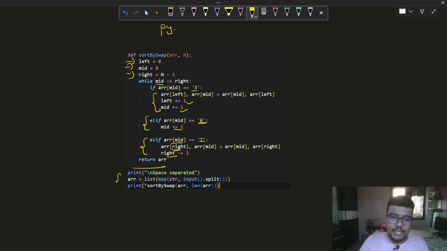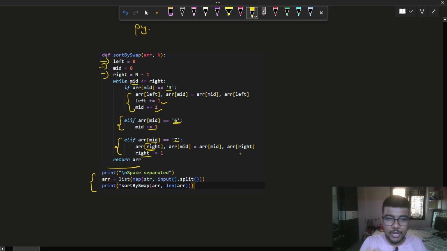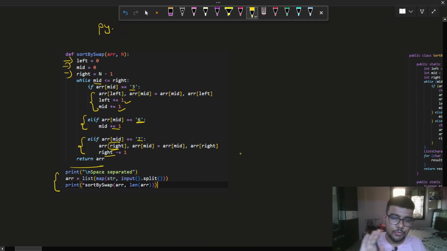Simple. And in this case, consider the space separated inputs because the input will be given as a string. Guys, see, in the question they are discussing integers, but from the compiler you are getting string values. So be prepared for that. Please guys, it will happen to you also in the exam. Please be prepared for that. You will definitely ace the exam if you know this.